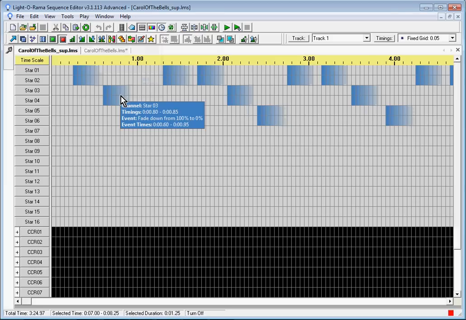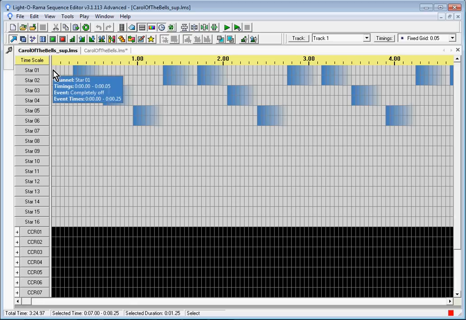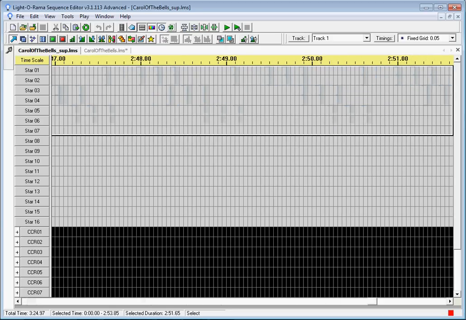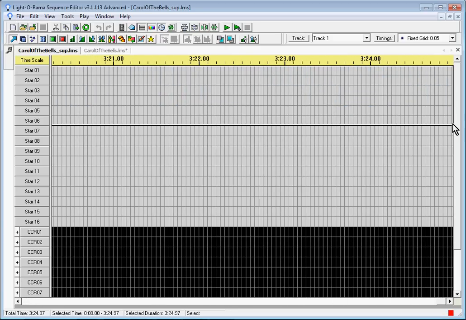So I have the exported sequence displayed here, and I'm going to click on this little select button up here, and make sure that you have the sequence scrolled all the way to the left. Start at the upper left cell here, and then go for the whole length of the sequence, and we just want the upper 6 channels, and say Copy, and that copied all those channels into the clipboard. Now we want to go back to the main sequence.